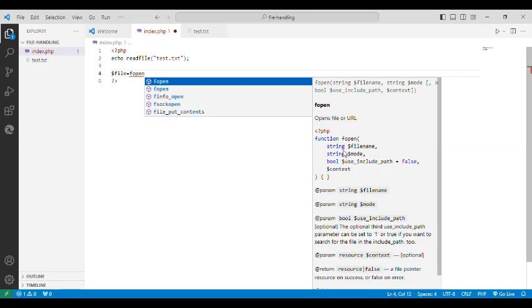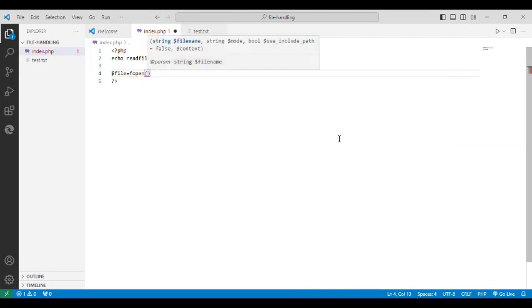The file name is for getting the file name, including its path or URL, that you want from external servers. I just want to use an internal file for now. I write test.txt.